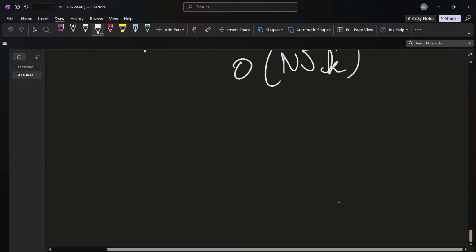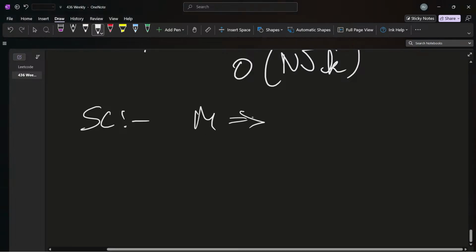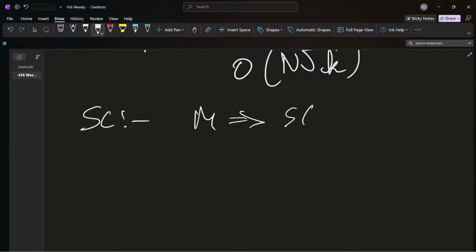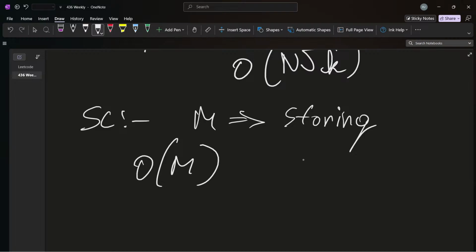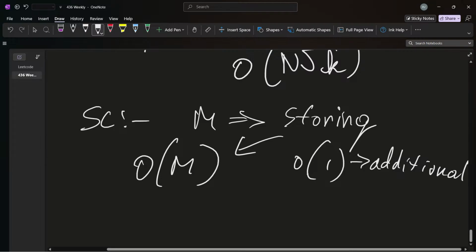Now, what is the space complexity? Space complexity is very easy, so I'm not even going to ask. Everyone in the chat will easily say m is the space taken for storing. The space complexity is O of m here, and O of 1 for additional space beyond the result array.